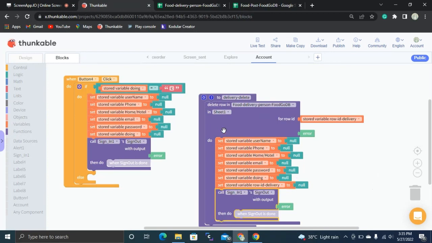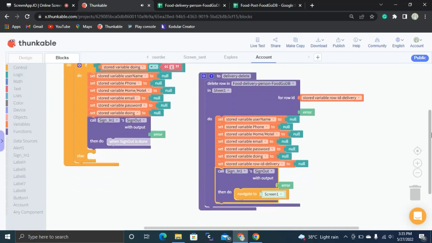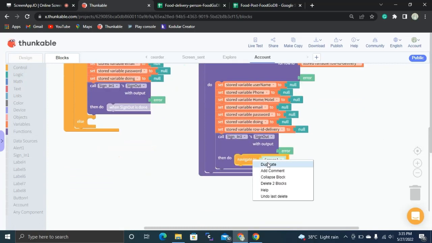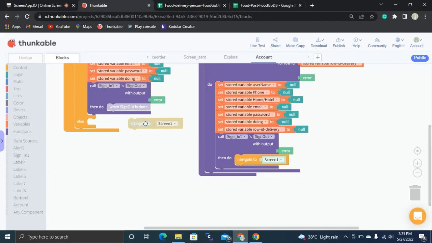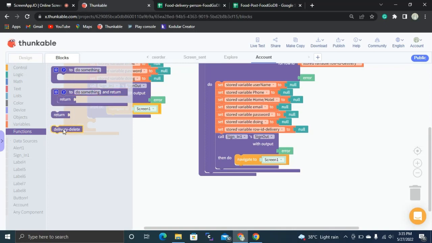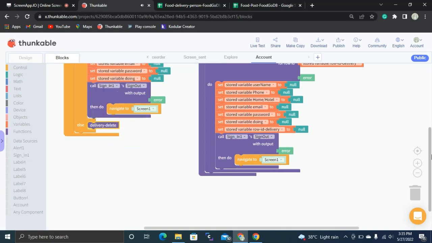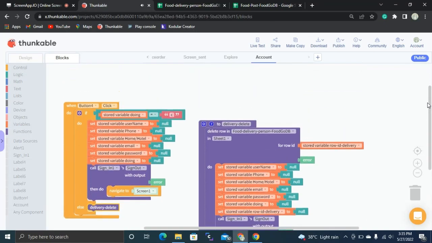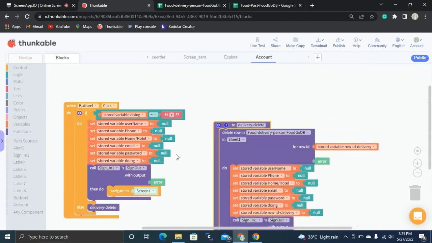Finally we need to navigate to screen 1. Once it has signed out, it is going to navigate to screen 1. Also if it was else, we are going to call everything in the function in this if else condition. So we are successfully done with the account screen.